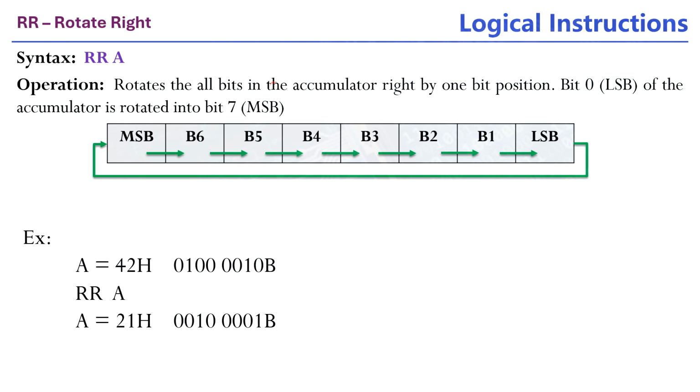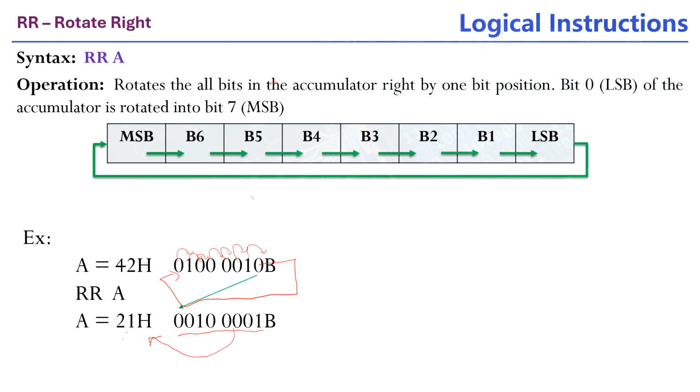Okay, where is available? Yes, this is the number basically. Now we want to shift. So this one shifted here, this location. This value comes here, this value comes here, and so on for each bit. In this way the result will come. Suppose we want to convert this result into hexadecimal, so that is 21H.